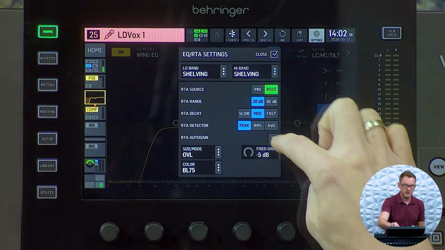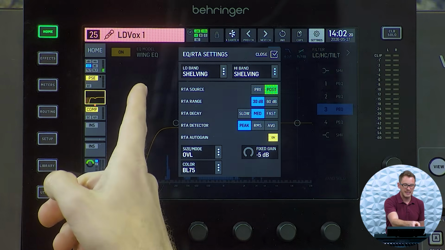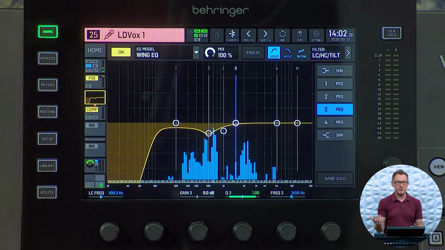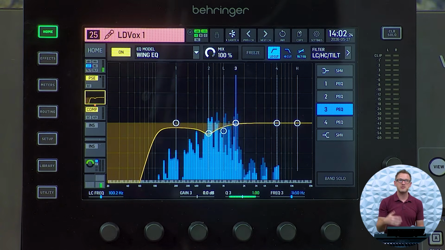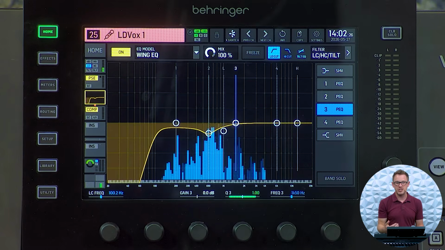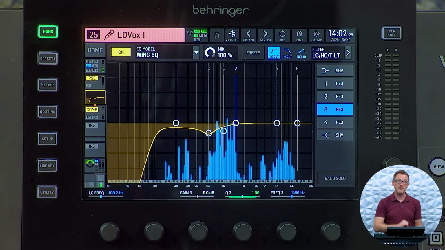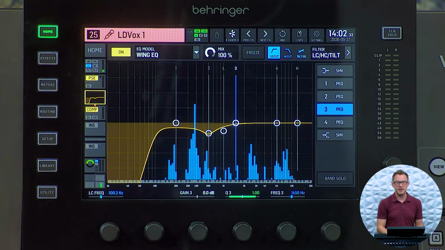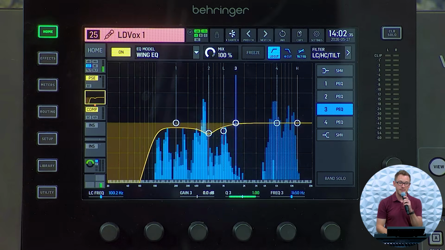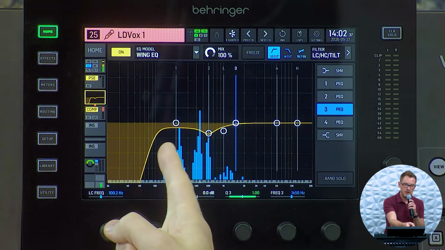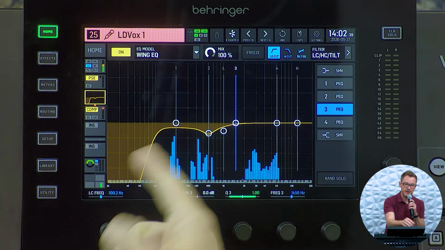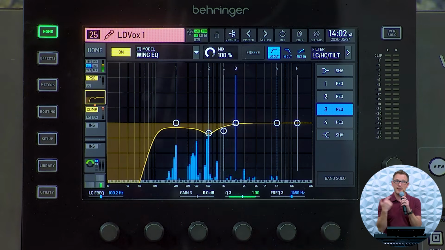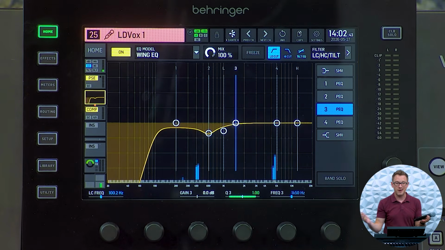In which case, I'm going to turn my auto gain back on for my RTA, and it will automatically level out to the volume of that channel. So as we can see, I'm talking really far away from this microphone. It's still showing me a good amount of RTA. But if I get this microphone closer to my mouth, it will quickly adjust itself to show the correct amount of RTA while I'm talking, which is why I like the auto gain.